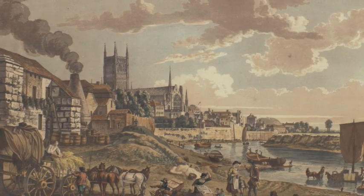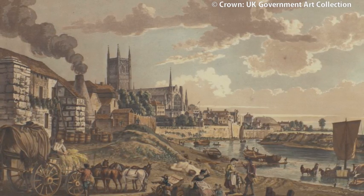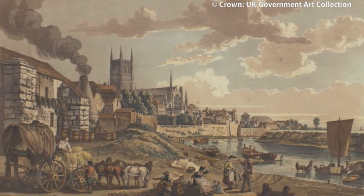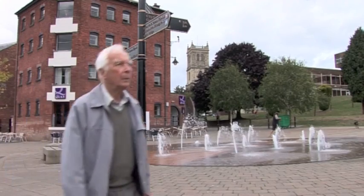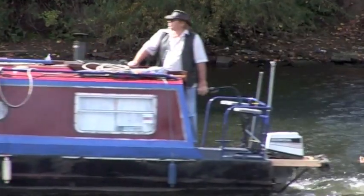The River Severn has been an incredibly important part of Worcester's infrastructure since the town was first founded in the Roman period — as a transport corridor, as a barrier that people had to get across, so it's been forded and bridged at various times. The GI functions of the River Severn have really changed a lot through time. Five hundred years ago this was a busy commercial artery with boats going up and down all the time and cargo being unloaded. Now it's very much a leisure route, with canal boats, rowing boats and so on on the river.